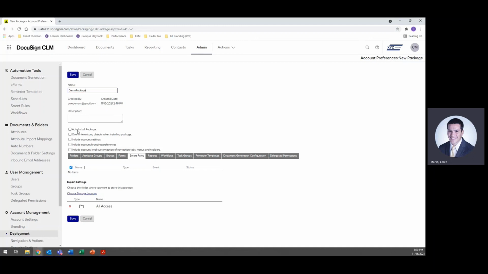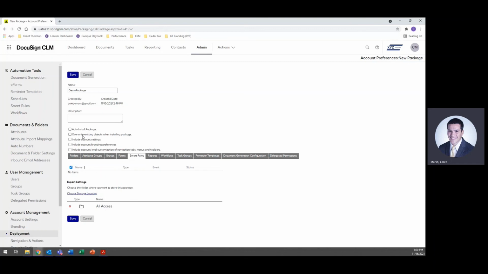This is generally left unselected. This option here is to overwrite the existing objects in the destination environment with the ones that you are importing from the package. So you can select that if that sounds good to you, but you can also leave it unselected if you want to just have them created as new versions.